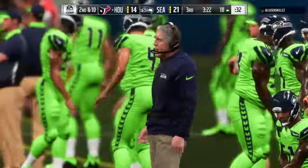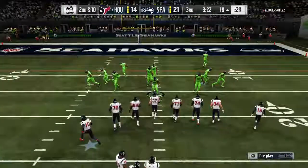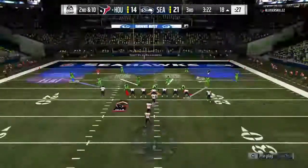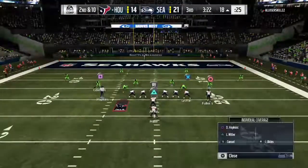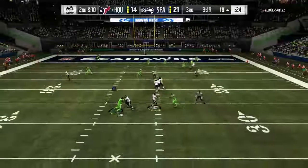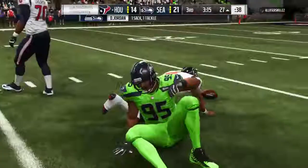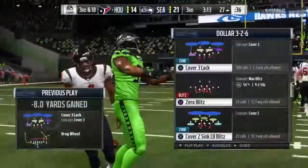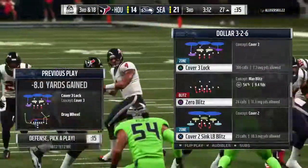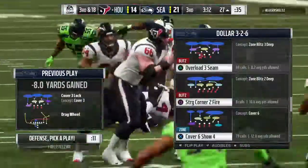And now a throw on first down there, but it's incomplete. After the incomplete pass, here now is 2nd and 10. Throwing again is Watson. And he's going to go down. Back at the 27-yard line, he's sacked. Great job defensively. I think he was trying to go through his progressions, find someone to get rid of the football. Before he knew it, he was on his back.